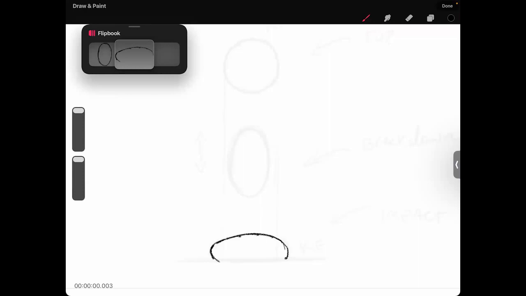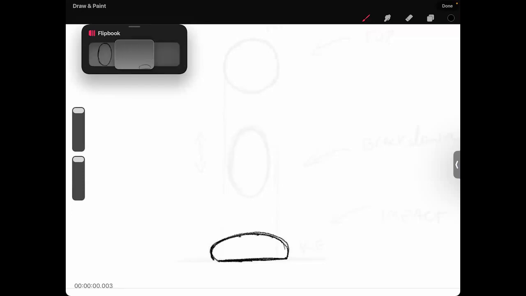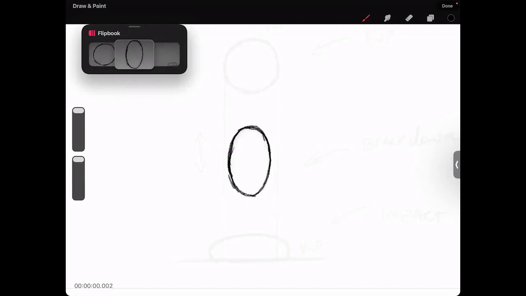This is our second keyframe with our ball making impact like this. Okay, so we have 3 drawings: a breakdown and 2 keyframes. So the top of the animation of this ball bounce is a keyframe. Then it has a breakdown pose that links up the top to the bottom where it's making the impact.